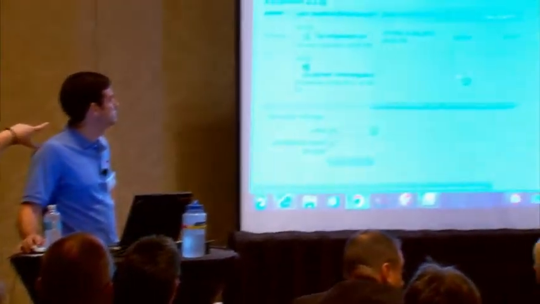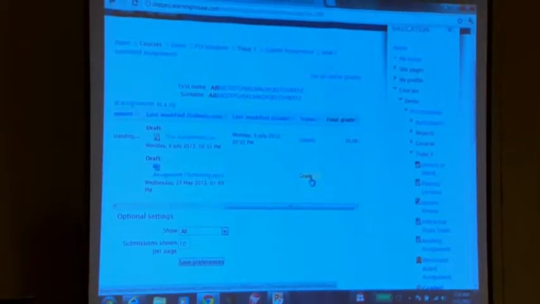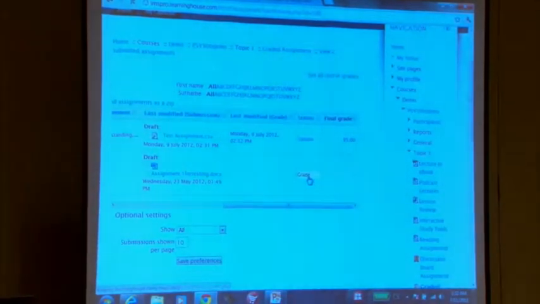What I am going to show you is what it looks like to actually grade a student's response with a rubric. We have a sample assignment here that a student has submitted for us. And so we're going to take a look at that and grade that assignment. So you can see that we're here at the assignment page, and just like normally, here's the draft of what the student uploaded. So you would click on that file and download that, and then you click the grade button.